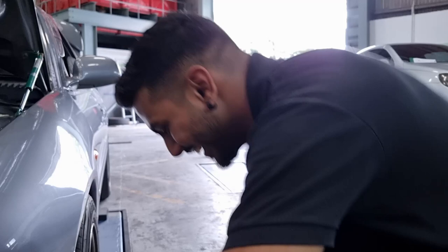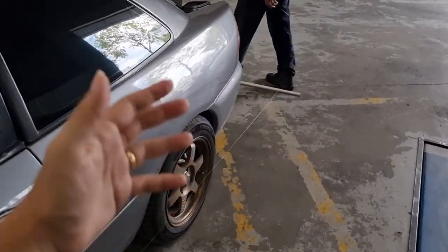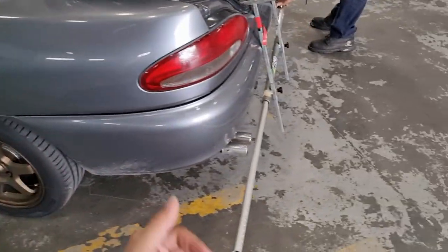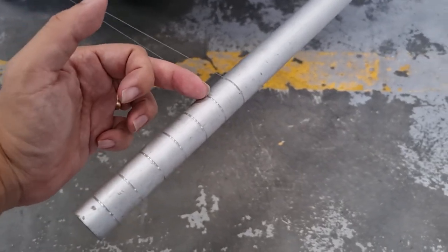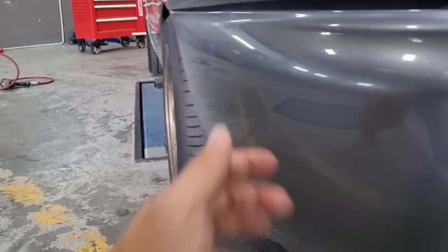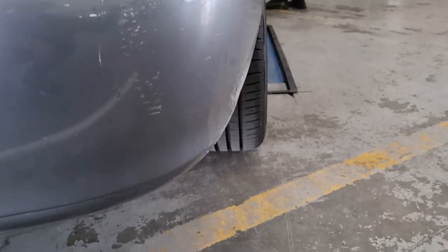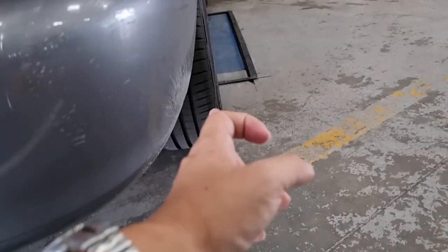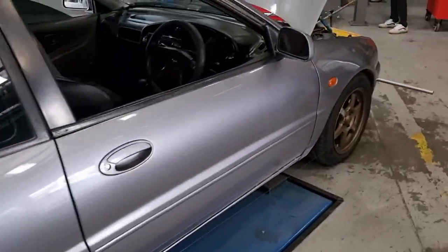Okay, let's see what's next. Earlier, after he completed the setup on all four sides, he realized that putting it at the second groove was too wide. So now he brings it in to one, where the string tracks closer to the edges of the car. So here this string is practically touching the right rear wheel.